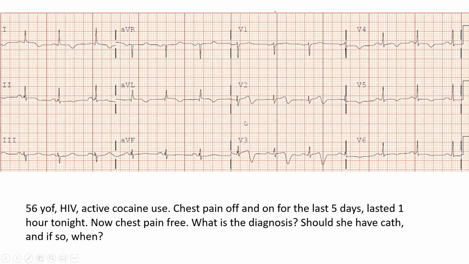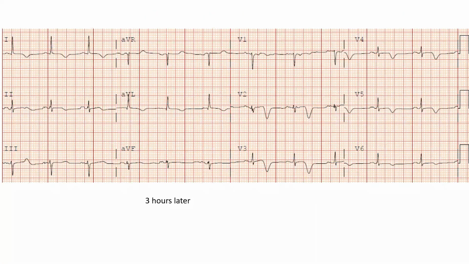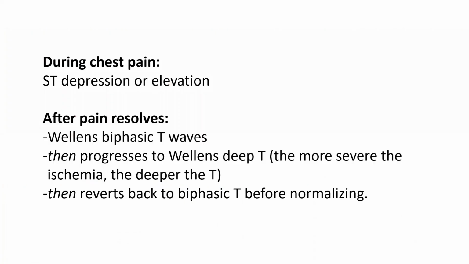Now, what happens if you record that EKG a few minutes later? What will happen to that T wave, ST elevation? You need to know the pattern of Wellens, and this is what happens if you record it a few hours later. Typically, the T wave will become deeper and deeper as time goes by. Then eventually, the T wave will start regressing progressively until it becomes normal. This is what you need to know. This is a very important slide of how you get Wellens and the EKG natural history in this case.